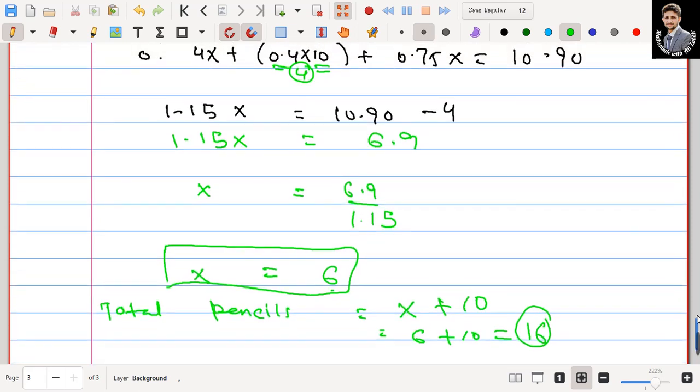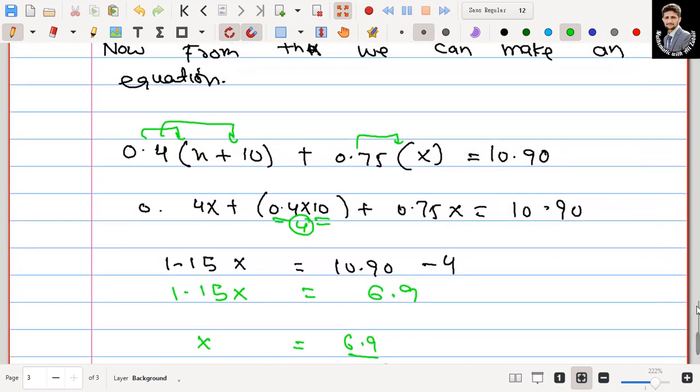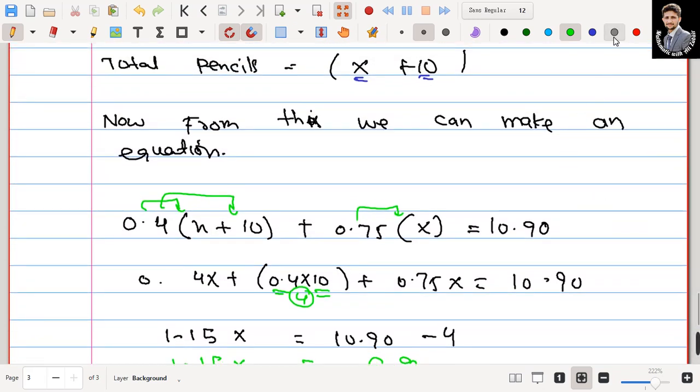Now one thing I want to add here is how I set this equation. To make this kind of equation, you have to put the price of that good, that is p, the price of x let's suppose, and multiply it with the quantity, and add to it the price of the second good multiplied with the second quantity, and this is simply equal to the income, that is your budget. In economics we call this the budget line. So from this budget line we set this equation, and from this equation we find the total number of pencils she purchased.